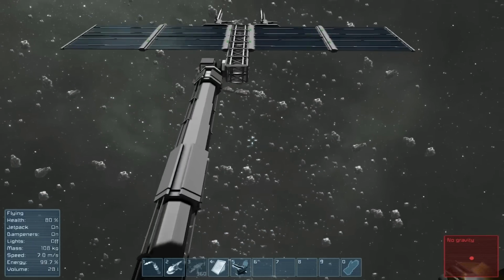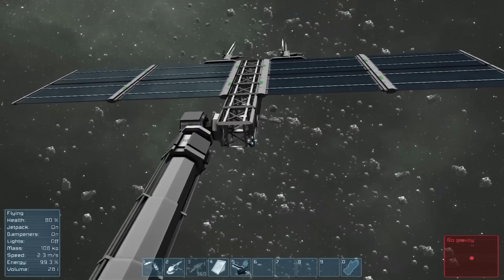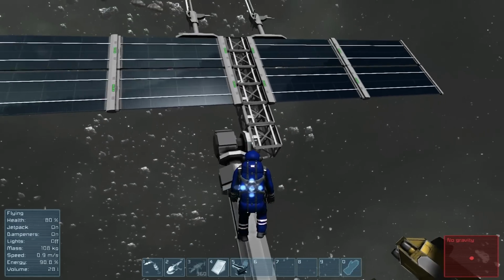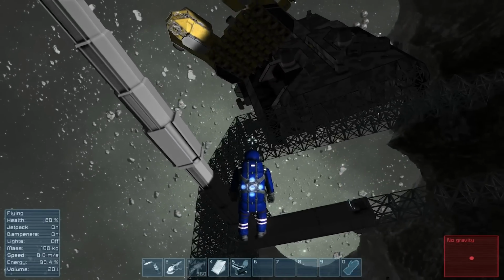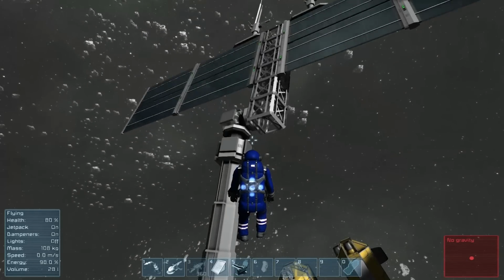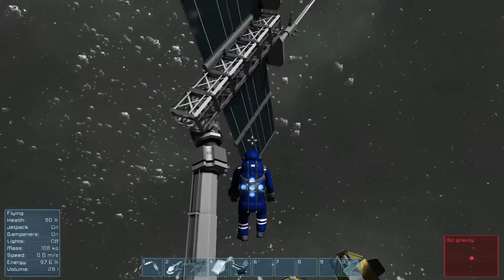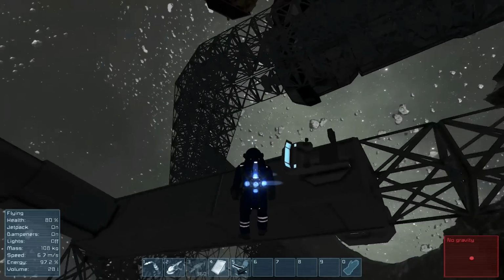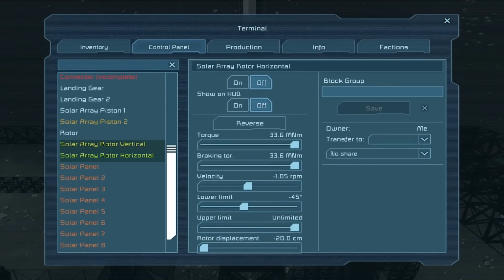Okay. So, we have some stability issues that we need to work out, I think. Look at it wobble! Oh dear lord, it is wobbling. Look at that! I didn't know it would do that. Oh no. What is happening right now? Oh, it's because they're off! Dang it! It's because they're off! There's no compensation for them. Turn both on.